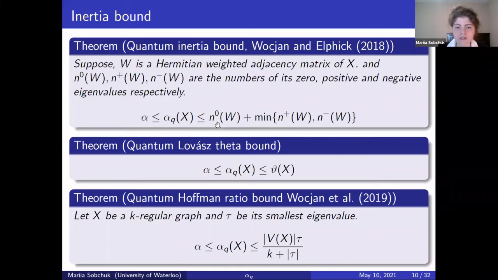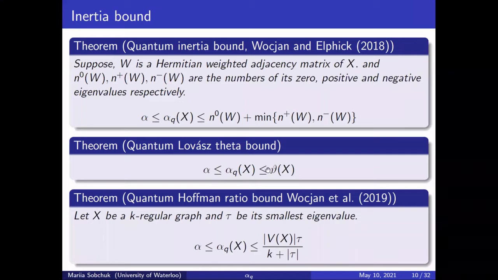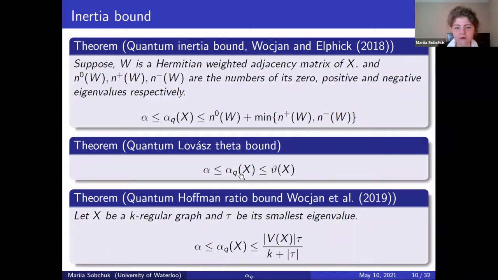Also, the Lovász theta bound can be quantum. The Lovász theta is a parameter of the graph that can be calculated in polynomial time. So this is a very good bound. Also, the same idea holds. Even if we don't have exact saturation here, it's nice that we will see how to understand what alpha Q is in that case.